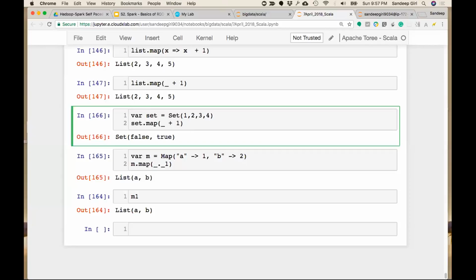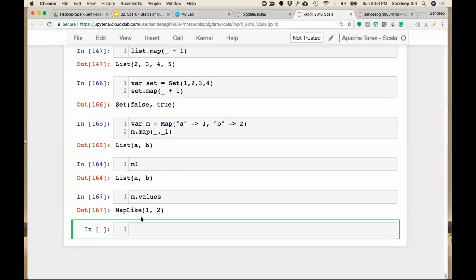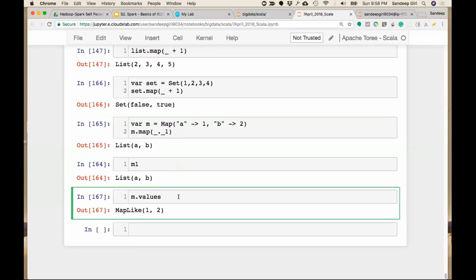All right. A question from Binta is m.value.map underscore plus one. Okay, m.value, what is m.value? Oh, you mean like this? m.values?